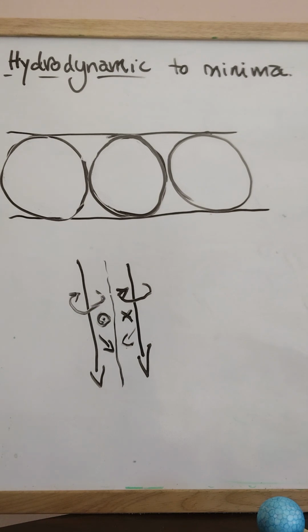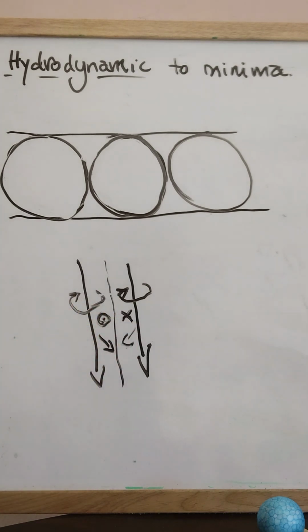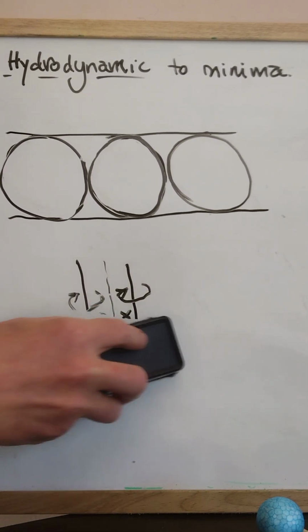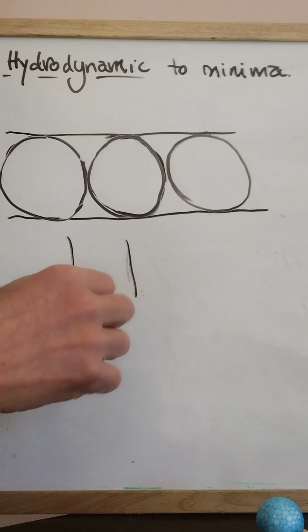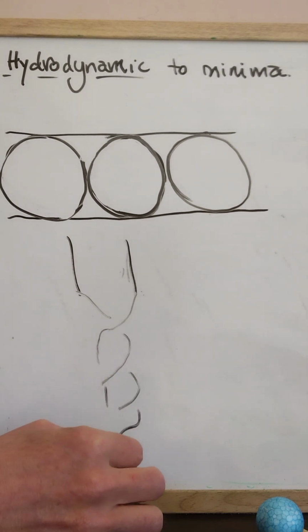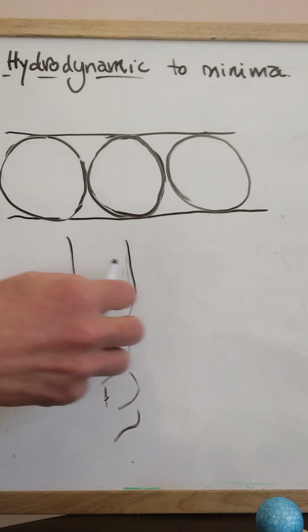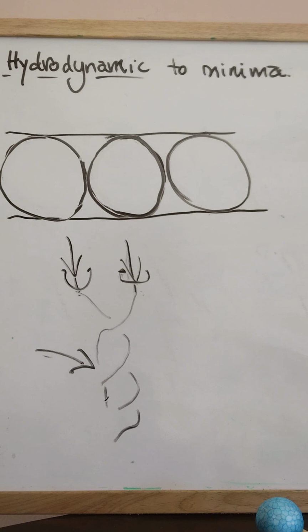Okay, and then you push against each other, and the optimized solution for that is the twining. And I'm going to do a thing on twining, but you have it come, you have it go like this. And because this is getting pulled in, this goes like this, wraps around the back, and you have twining. And this is why you have plasmatic, like double stranding. It's sort of innate. And when you have these two things going the same direction, the field interaction is such that it binds them together.